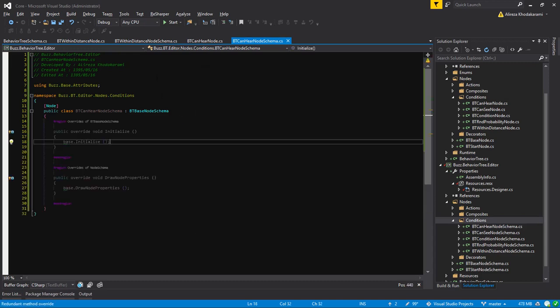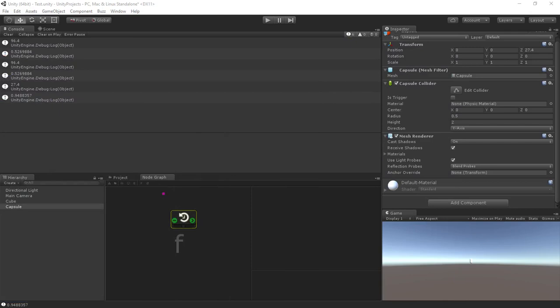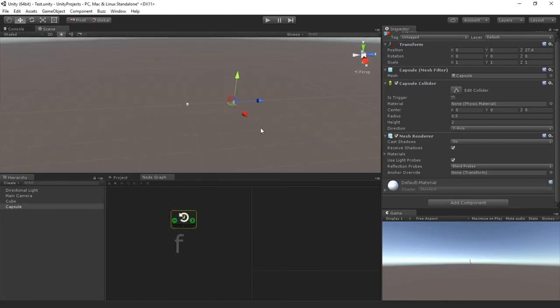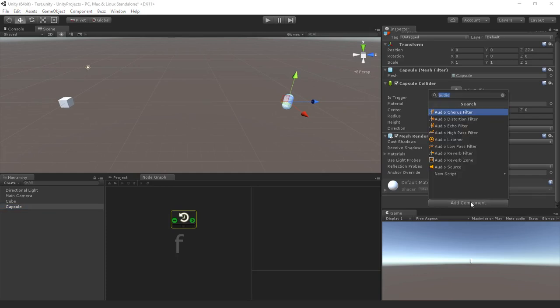Now, before we go any further, let's take a look at our scene and figure out what is there to be used for sound. Well, the capsule will be our target. If I add a component for audio, you will see that we have an audio source.